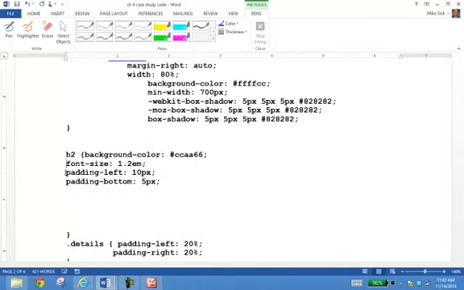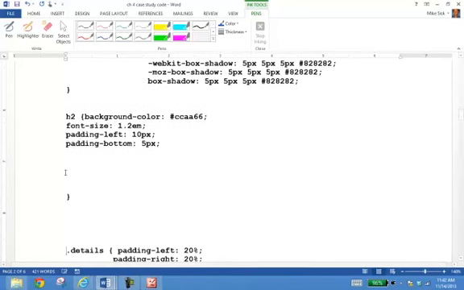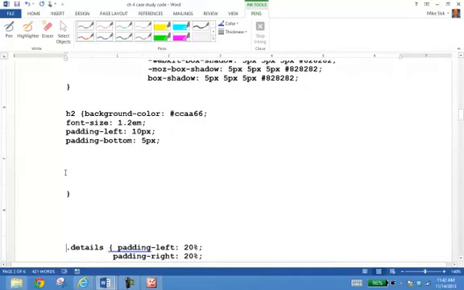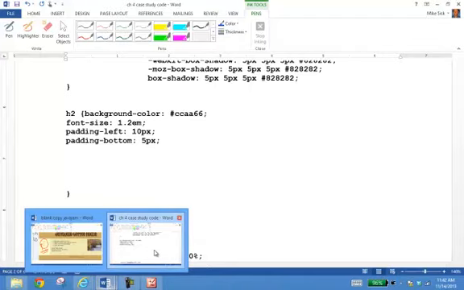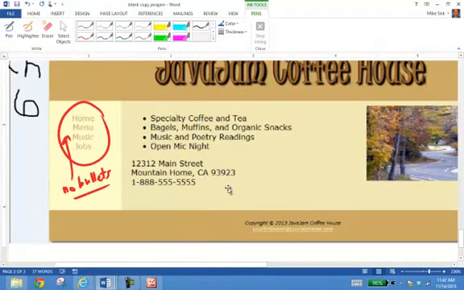Step 10 says to modify the style rules. We've already got some style rules for H2 from the previous case study exercise. Now what we're going to do, we're going to leave everything that's there before, background color, font size, and all that stuff. Here's what's going to happen. It literally tells you what to do. If you look at step 10, it tells you, if you look at the music page, this is the main page right here.